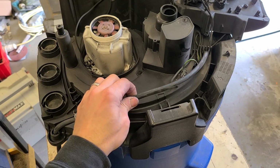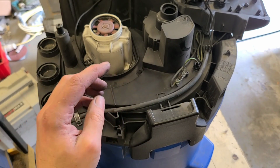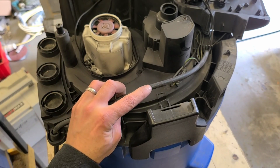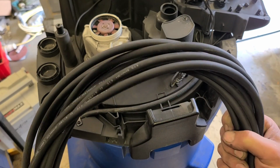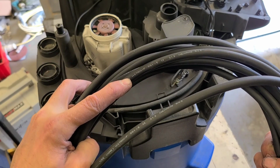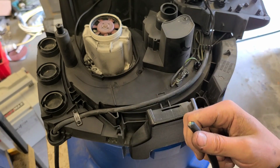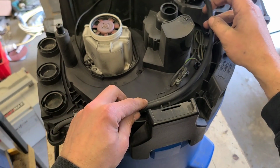It's a black rubberized flex cable, so it's nice and flexible and easy to use, easy to wrap up and put away again. You can use any type of cable you want. You can use blue, yellow Arctic cable if you want, whatever's handy, but it has to be 3-core 1.5. This black rubberized stuff is just about better, so I'm just going to use the same like for like, 3-core 1.5, but this time I'm going to fit H07 cable. Same amount of copper inside, it's just the black sheath on the outside. It's that little bit thicker, but more heavy duty. Basically, just a little bit better overall for the likes of a hoover.